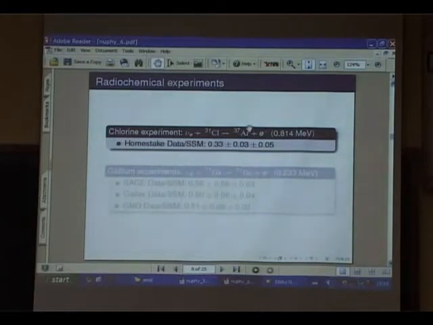It's not that you see a reaction and you see an electron going out and you see, okay, a neutrino came. This electron is lost. The only thing you can look at is this argon. Now how do you look at this argon? This argon is radioactive. Its lifetime is about a few months, let's say 1 month.